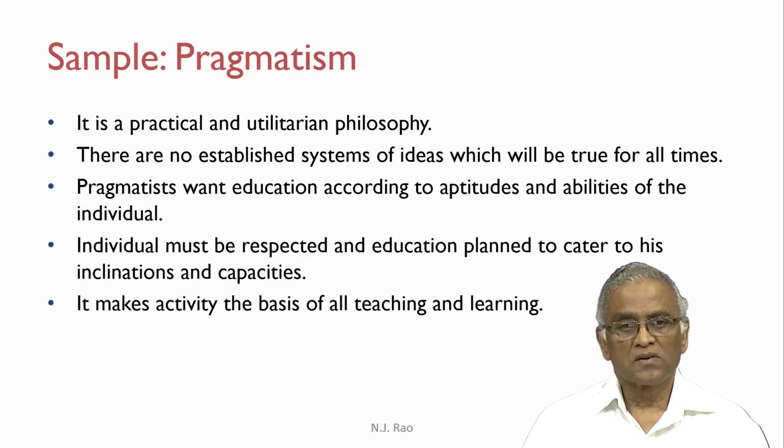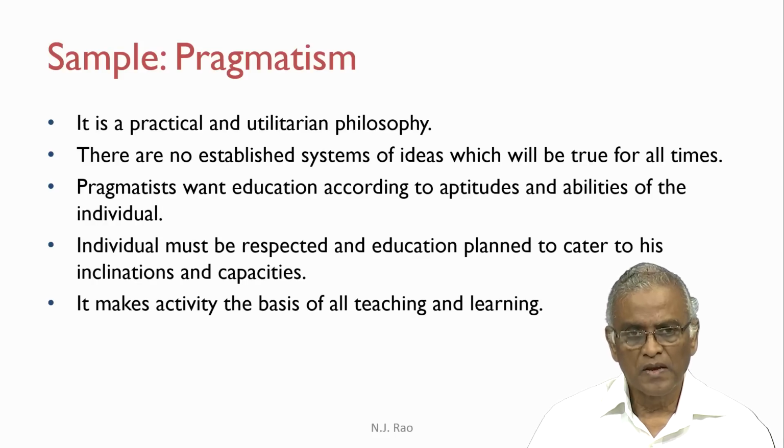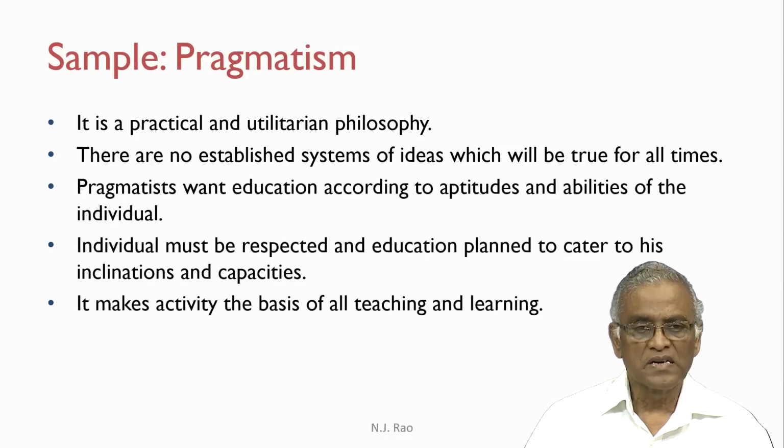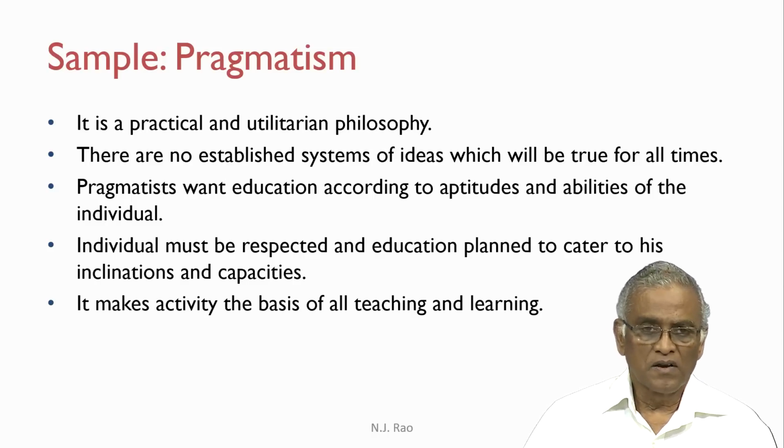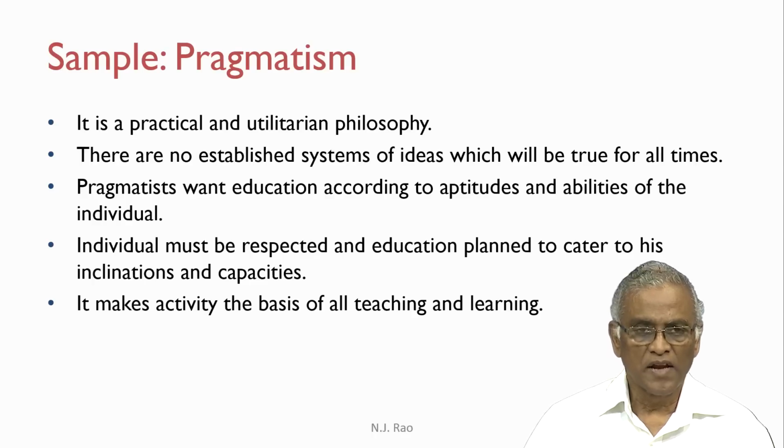Pragmatists want education according to the aptitudes and abilities of the individual. The individual must be respected and education planned to cater to his inclinations and capacities. It makes activity the basis of all teaching and learning. If you are operating within the school of pragmatism, activity is the basis of all teaching and learning. That means both teachers and students should be involved in activities and not one activity like only listening or speaking. So, this is one school of philosophy. It is for you to decide whether you agree or whether you would like to operate under a particular school of philosophy.